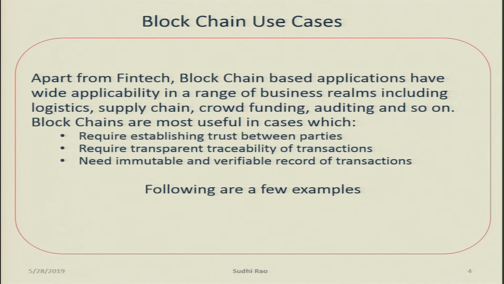And the fourth one, of course, which is not very critical in this case, but would be very critical in many other cases, is speed. As we have seen in many blockchains, transactions get reflected immediately. Once a transaction is done, it gets reflected immediately, and if there is a smart contract attached to that particular transaction, the contract also fires and the results become visible immediately. We have seen one more example yesterday in the fintech field in terms of issuing a letter of credit. Again, a normal letter of credit may take days together to work. We have seen that we can reduce it to a matter of a few hours with a blockchain.